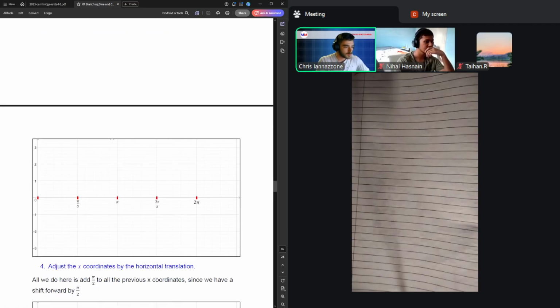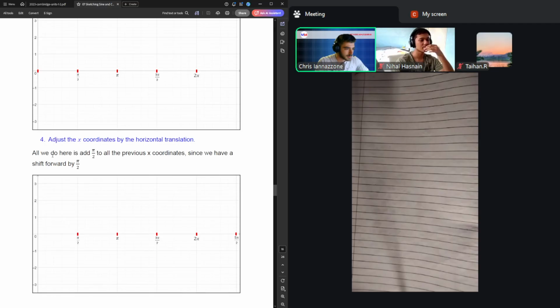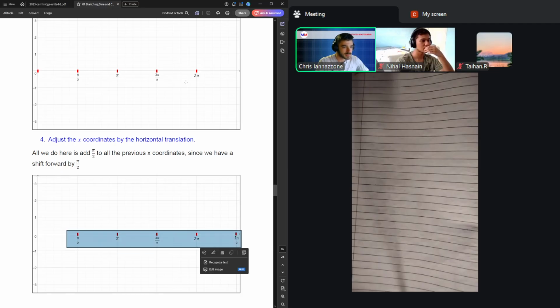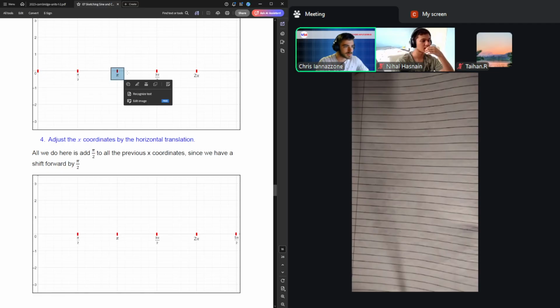First up, figure out your period and divide it up into 5 equal parts. The way I'll always typically do this is you go 2 pi, or whatever the number is for your period, you start with that, halve it, halve it again, and then just backfill. Now from here, whatever your horizontal translation term is, adjust the numbers that you just created. You'll lightly pencil these ones in, and then in your head imagine, okay, I'm shifting everything forward by whatever the translation is.